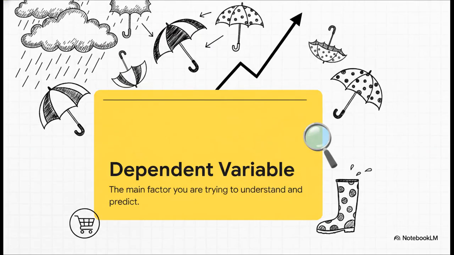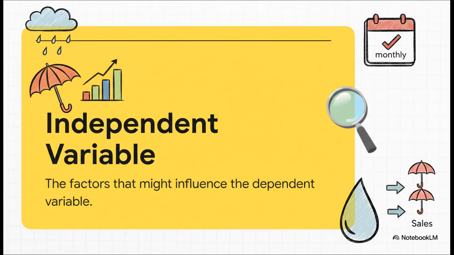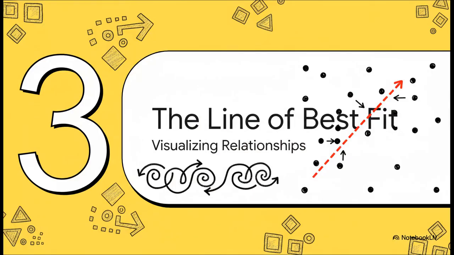So to get started, the first thing you have to do is decide on the one thing you're trying to predict. This is called your dependent variable. Just think of it as the main outcome or the effect. For our example today, let's say we want to predict the number of umbrellas sold. Simple enough. Okay, so next up, we need to think about what factors might actually cause that number to change. These are our independent variables, or our predictors. And if we're trying to predict umbrella sales, a pretty logical independent variable would be, you guessed it, the amount of monthly rainfall.